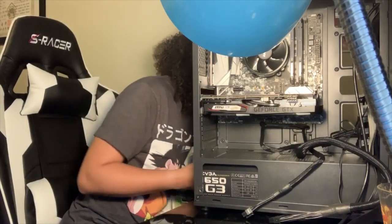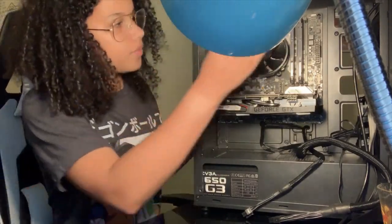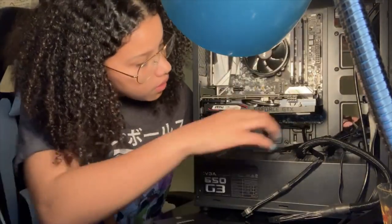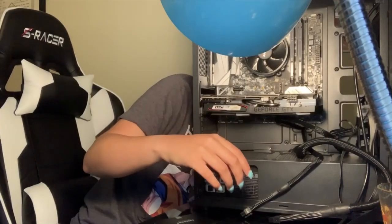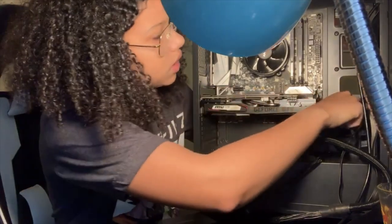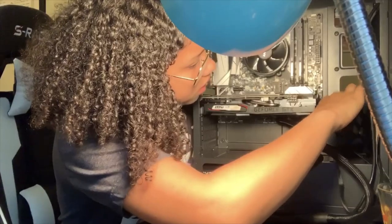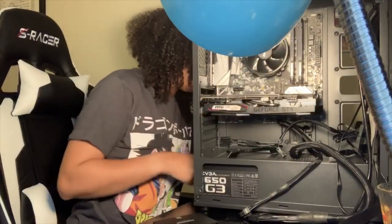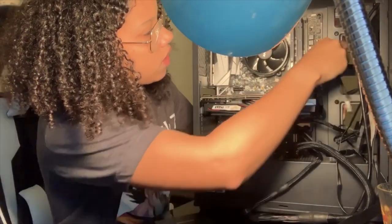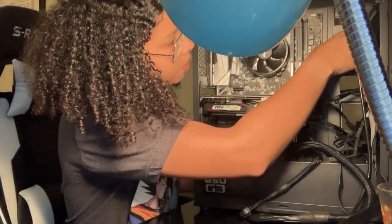What's it gonna do for the fan? Let me just make sure I'm not putting it where this is supposed to go. Okay, so I can let it run. Get it in here. That's the one where the hard drive goes. So for now, I'm just going to slide it in here. Oh, wait a minute. Okay, I'm just gonna slide this right here since it's literally gonna be up here. I'm gonna put this in. I'm gonna go here and I'll plug it right there.